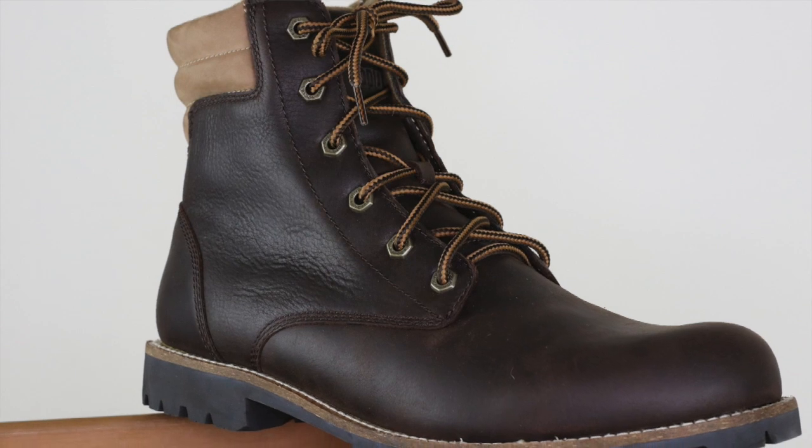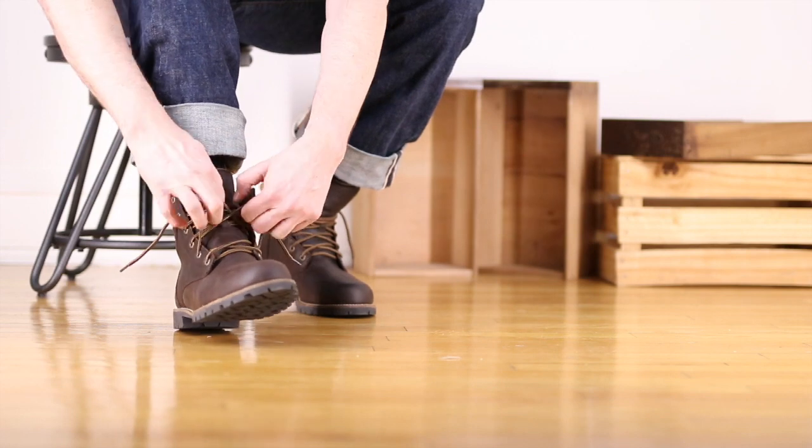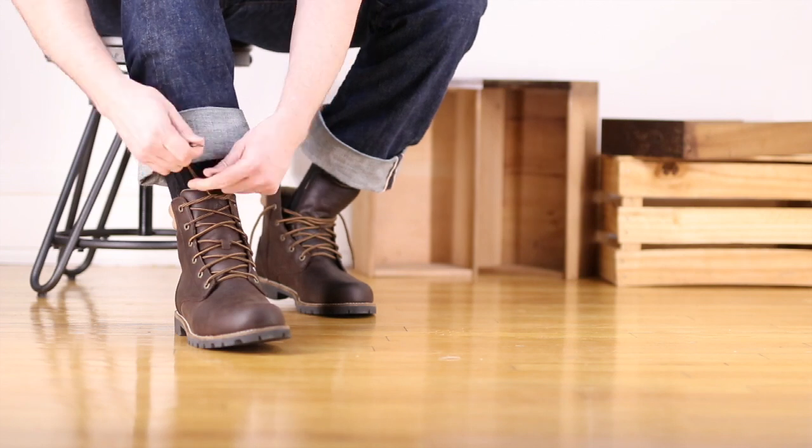So it's not uncommon for me to say to you guys that this type of boot is an introduction to heritage type footwear. Well, the Magog falls right in there. Full leather welted boot with a rubber slip resistant sole. Now Kodiak Boots, they're a Canadian company. They are really building boots for the environment in which the company exists. So the Magog having 200 grams of Thinsulate just kind of makes sense. It's tape sealed and treated waterproof leather, but they also include a waterproof membrane, which makes the Magog a pretty nice introduction to boots for a guy.